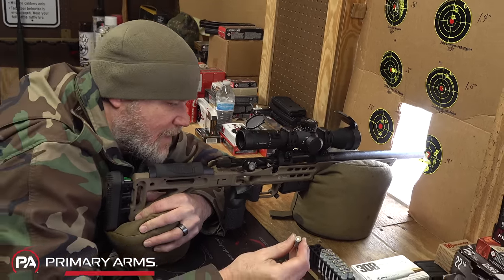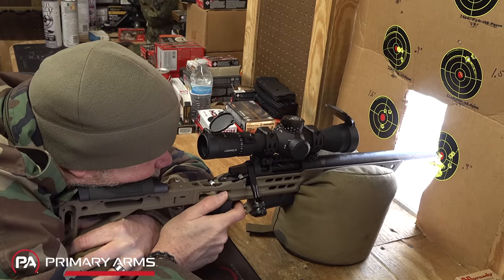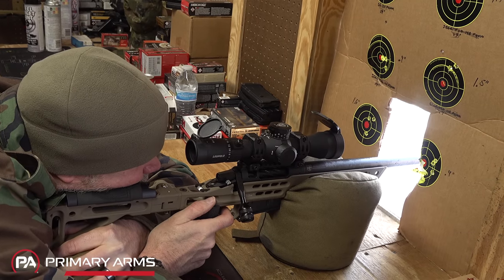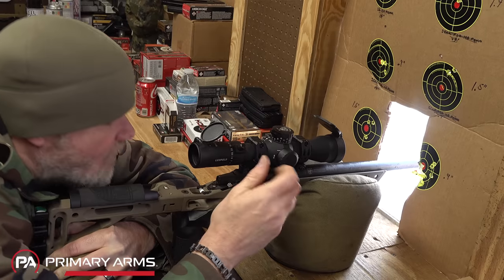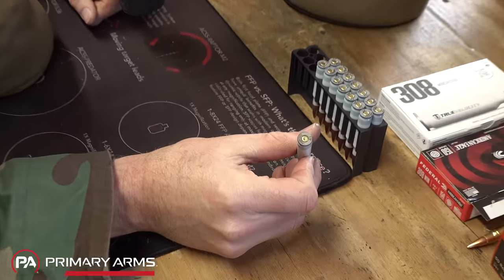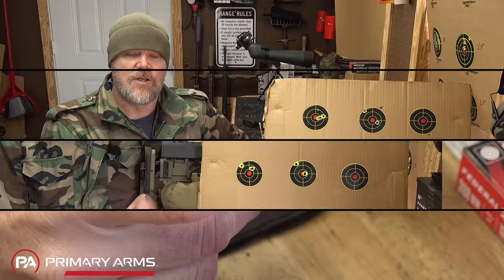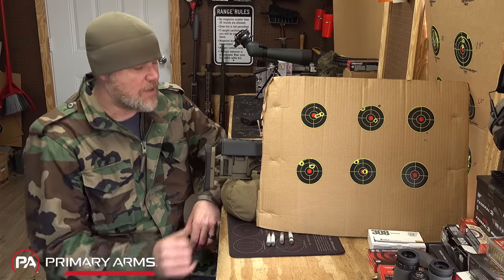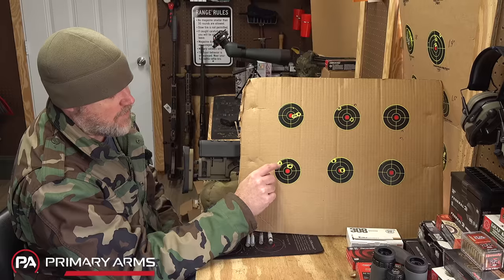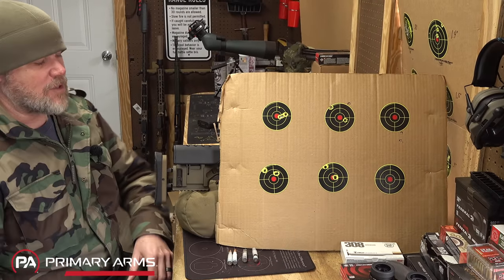That was a really soft strike — tried once more, and it still didn't fire. Something is dimensionally slightly different with these rounds. The primer doesn't appear to be over-inserted past flush, but light primer strikes kept the bolt-action testing from producing results. In terms of accuracy from the SCAR, the True Velocity was comparable to Federal Gold Medal Match: the Federal group measured about 1.2 inches at 100 yards, and the True Velocity group measured about 1.4 inches — two shots to the same hole, one out. Pretty similar performance.